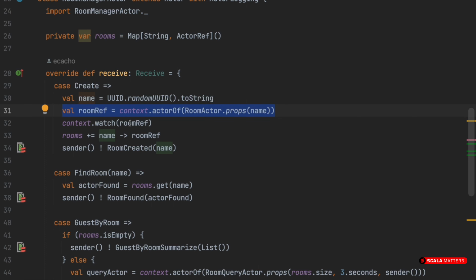We watch this actor. When we watch the actor, we can know when the actor dies. Then we change the state, so we have a new room in our state, and to the sender, we send a message, room created. So if we receive a create message, finally, we respond with a room created message to the sender. And who is the sender?